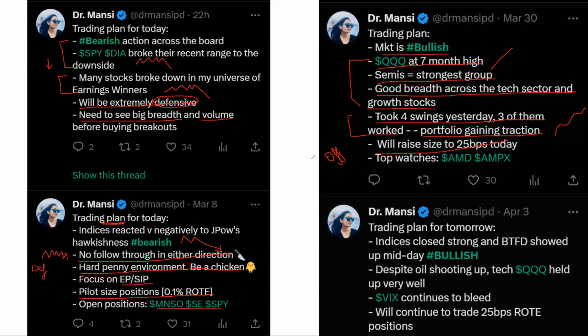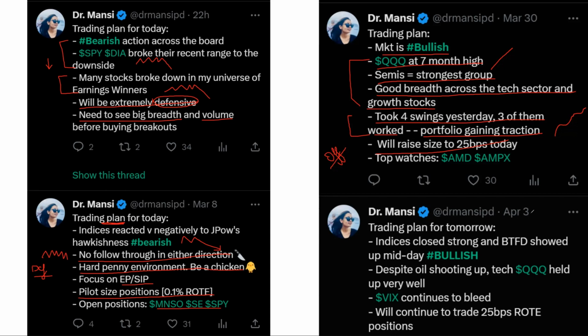Okay. So you want to make it actionable and simple. In all cases, I'm looking at the same three things, analyzing the same three things: the market, my watch list, and my portfolio, and then determining, am I going to play defense or am I going to play offense, and what my position sizes will be, where I'm going to sell, and what it would take for me to change my defensive stand into an offensive stand or vice versa.